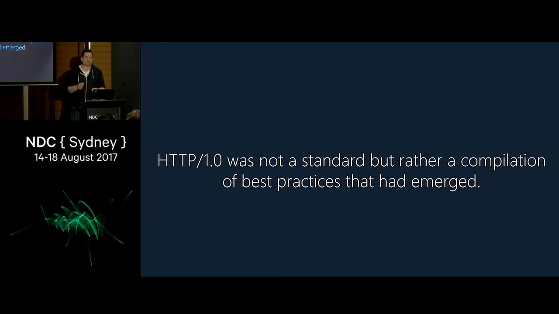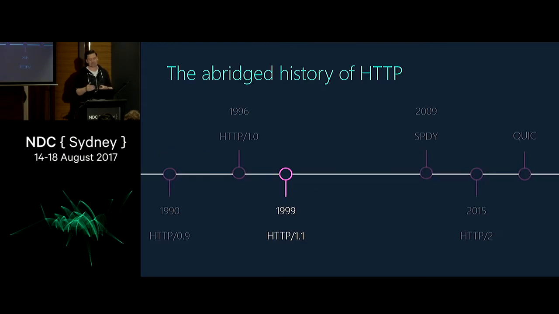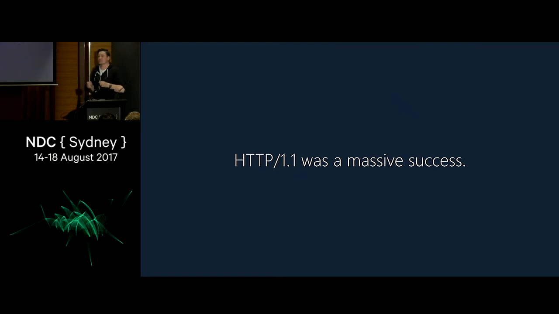Fast forward to 1999 and HTTP 1.1. This was the first formal standard that actually came to be. So this is the first time that if you actually took that implementation and coded against it, there was a fair chance that a client would actually be able to operate against it. And it was an absolutely massive success. So in fact, HTTP 1.1 is the web that we all know. It's what we would have been building against our entire careers. And it's really been the cornerstone of the web for almost 2 decades. And it's an absolutely amazing feat.